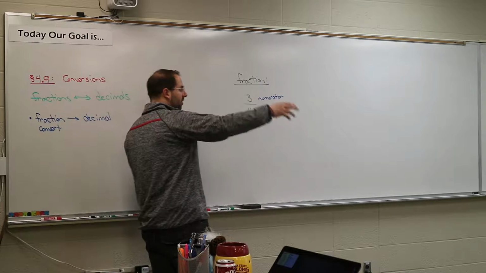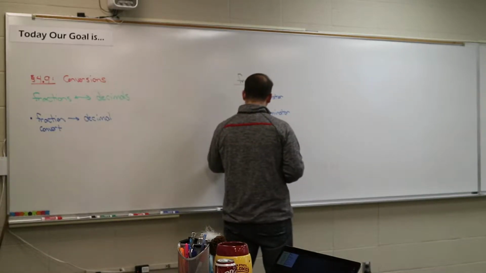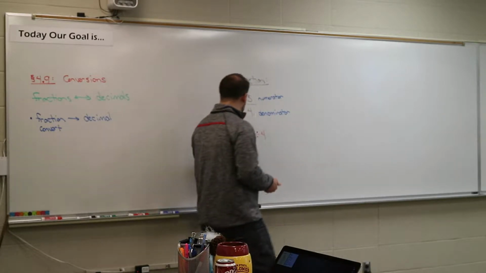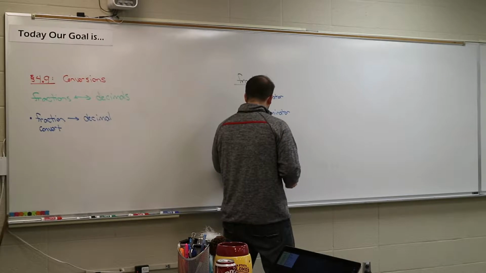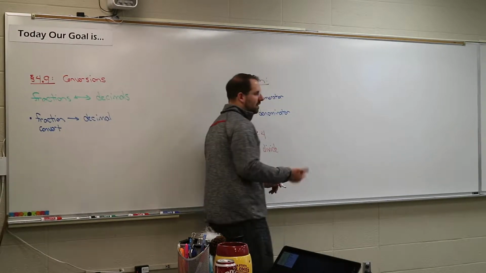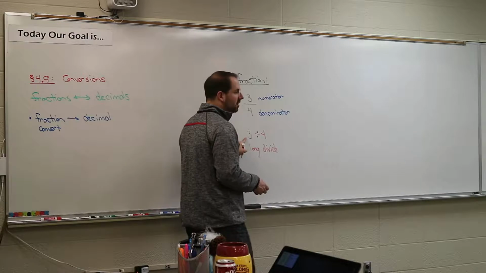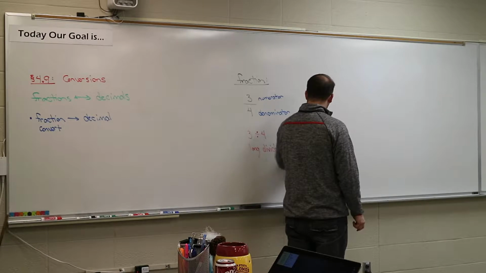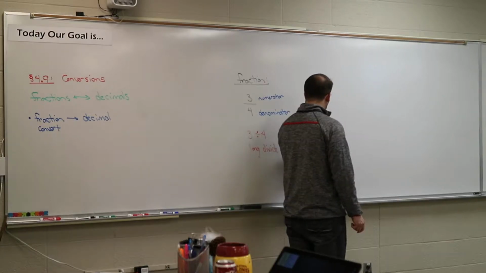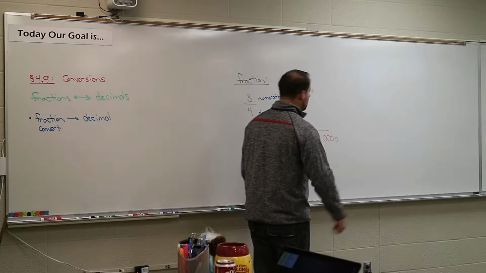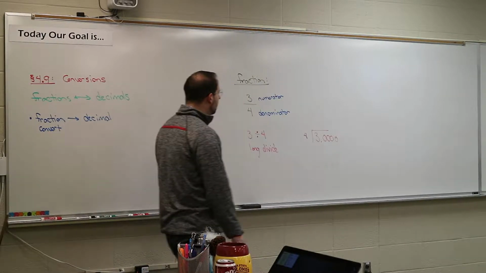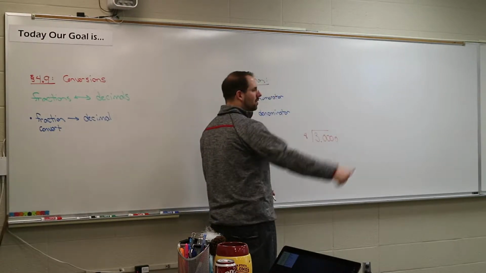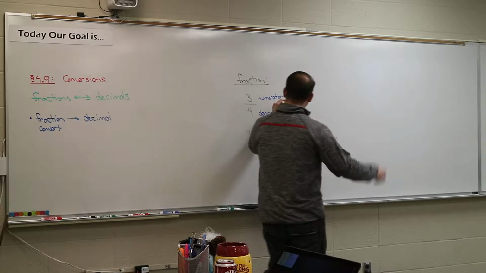To convert this to a decimal, you just divide the top by the bottom. That's actually what you do. It's called long division. You just long divide. We just talked about how to divide decimals. You can put the 3 inside the house with a decimal on it. You can add any zeros you want. The number on the outside doesn't need a decimal. You could go through and divide it all out and do all the math, or just type it in your calculator. I'll ask for that number in a minute.